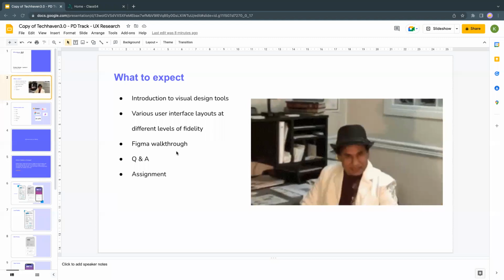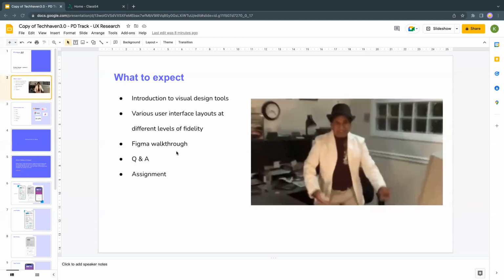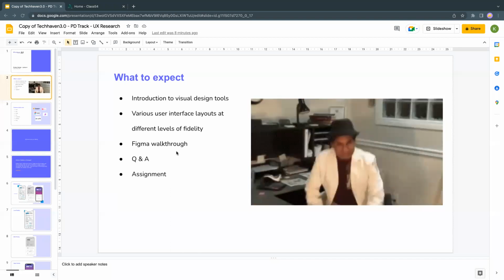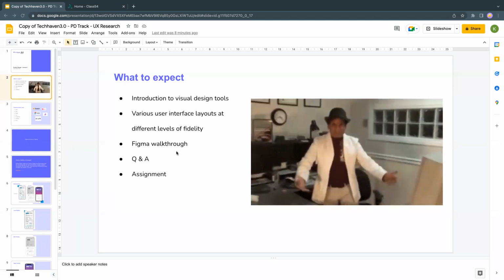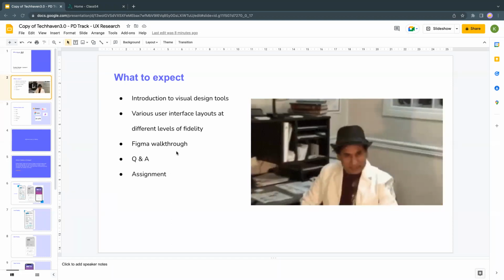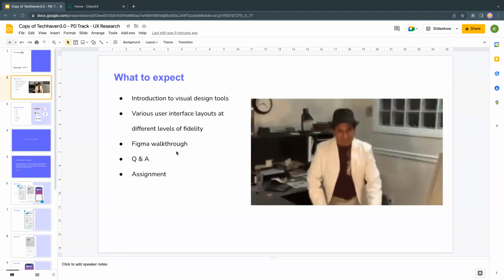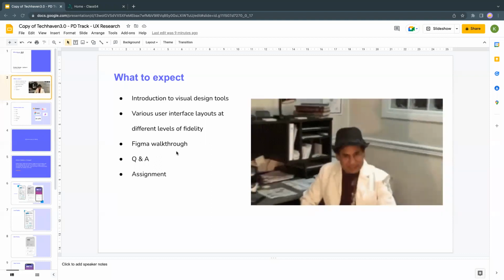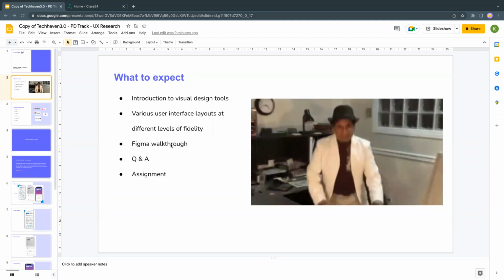But for this session, we want to look at some of the visual design tools that we have in the industry. We also quickly touch on the different levels of fidelity. We started with the low fidelity one in previous sessions. We'll take a look at the other ones and when you want to use them.